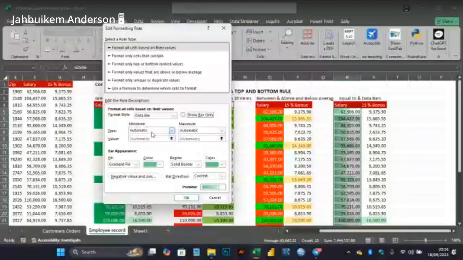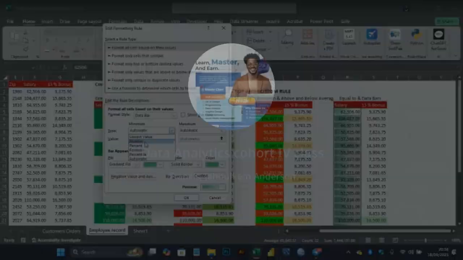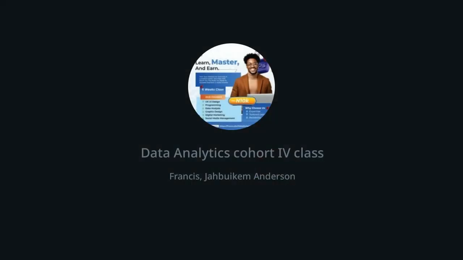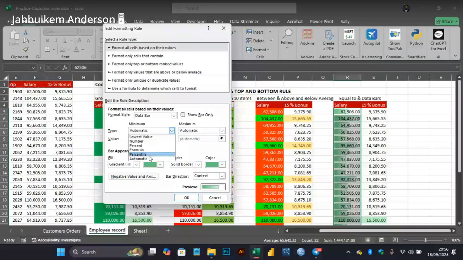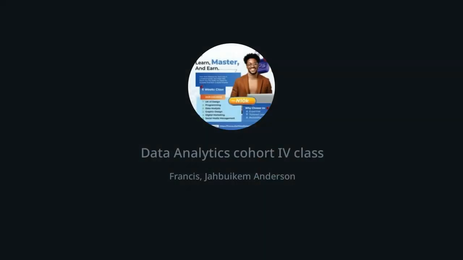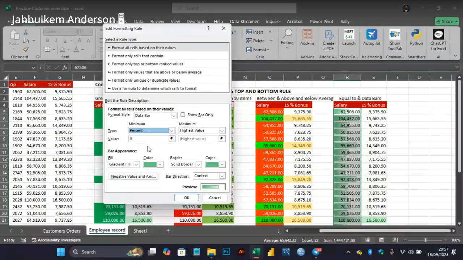So we come over here and then choose our type. So our type is going to be the lowest value. So you see lowest value, number, percent, formula, percentile. So lowest value is what we are looking for. And here highest value, right? That's what you are looking for. But you might say, okay, a percentage, maybe let's say a value of 10%, and then another percentage of say 100%.